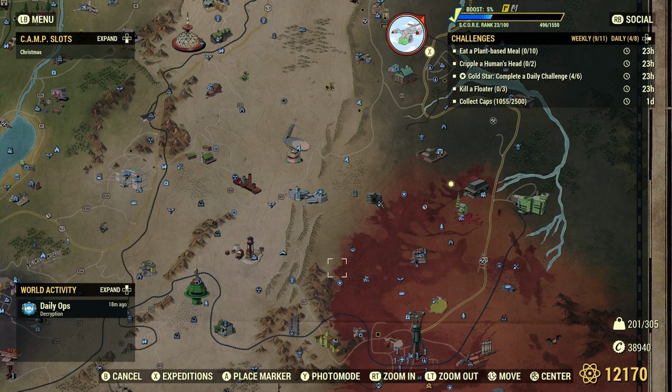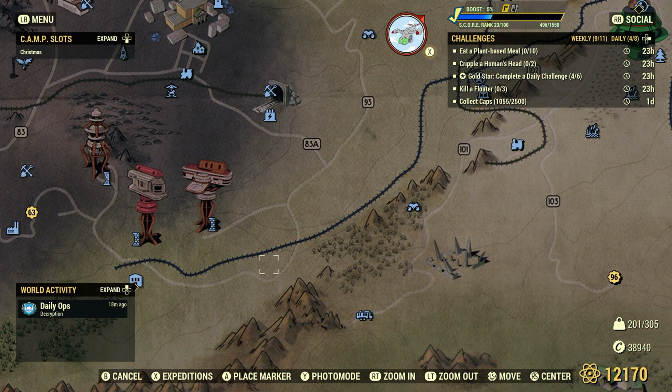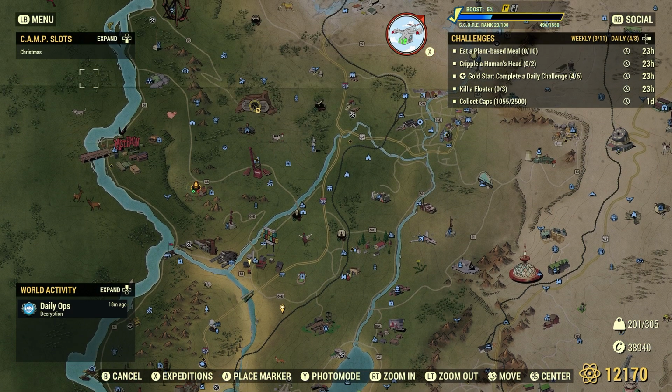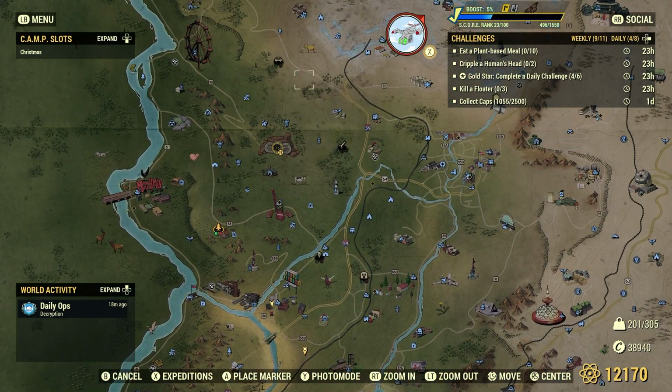Pretty good spot there. Usually there's a bunch of unmarked farms right along this little highway, this little road, right? So just an FYI. There's all kinds of options there. But even if you have crops in your own camp, you can definitely do it that way as well, right? So let's usually go down here to Silva Homestead and all that jazz.